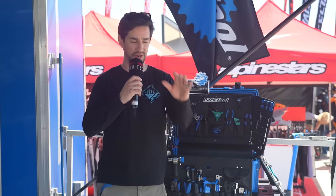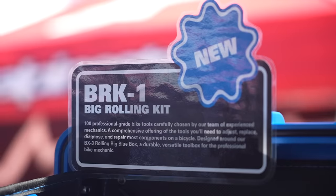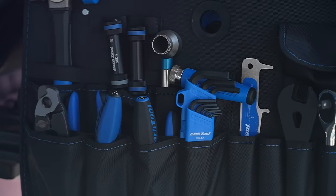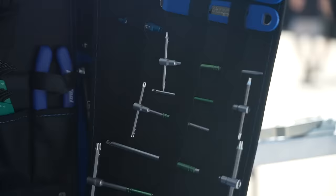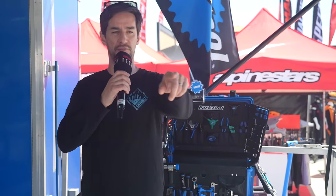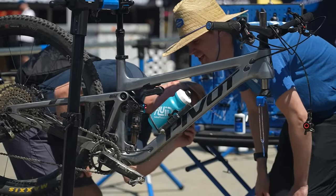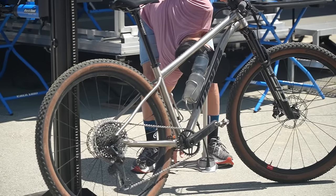Park Tool has shown off their massive range of tools, including the brand-new BRK1 — which stands for Big Rolling Kit. It's a 100-piece professional-grade tool kit, and I'd like to take one home if I could. Out front they're also showing off a really cool electric stand with a full range of tools for anyone to show up and fix their bikes, and I can see a couple of people taking full advantage of that.